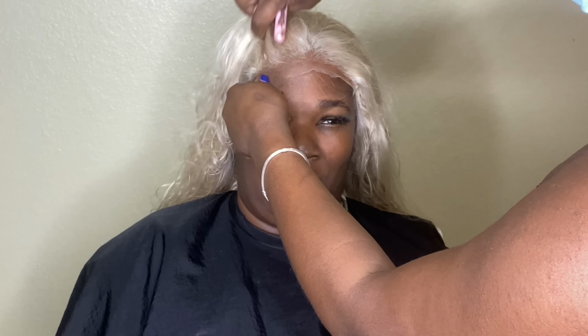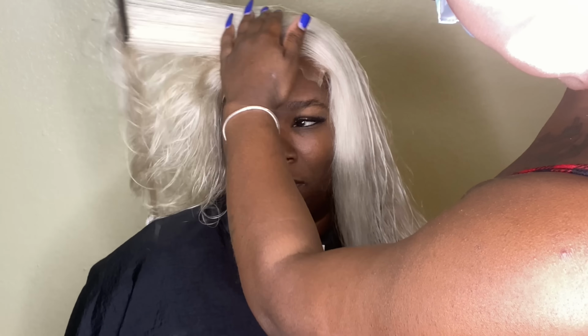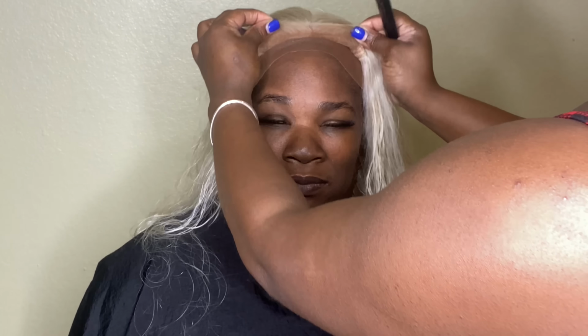So I'm going to go ahead and apply for her today. And I'm just taking the Kisses Foundation in the color Cognac. And I applied it on the top of the lace and the inside of the lace as well. And the makeup did kind of spread on the hair a little bit in the front once I started hot combing. So it did kind of get brown just a little bit in that front top area. But, you know, it's okay.